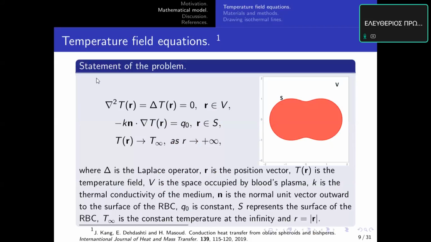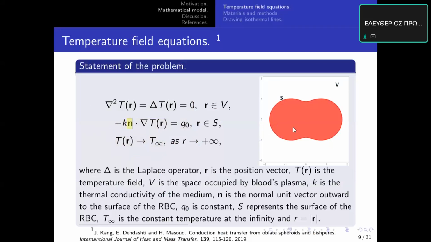We study the steady state distribution in blood plasma, assuming that the heat transport is dominated by conduction and the thermal conductivity is constant. In this slide, we can see the mathematical formulation. The first equation expresses the Laplace equation which the function tau satisfies, which is needed in order to obtain the temperature. The second equation is the boundary condition which expresses the normal flux of the blood plasma. And the third is the far-field condition, which expresses that the temperature at infinity is constant, shown by the constant tau infinity. K is the thermal conductivity, and n is the outward normal unit vector.